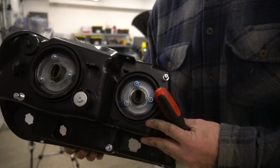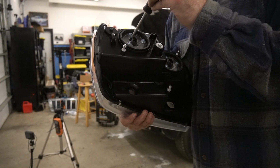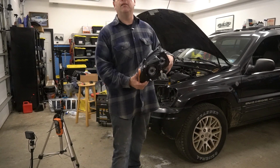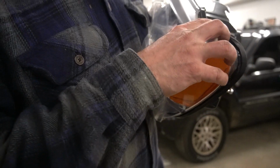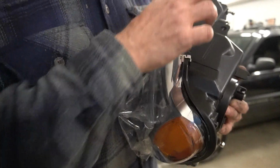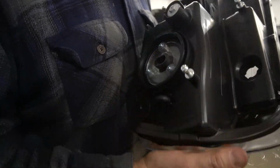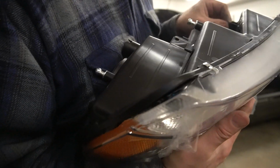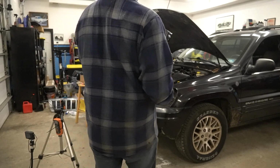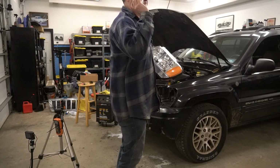All right, we've got our two bulbs in from our original housing, same bulbs. Nothing new or fancy. They seem okay. Well, I say that, but just again to show you some of the things you're going to see here. Like, look at this sealant goo on the side. They have these little metal clasps. The plastic is relatively thin, but it does have the vent. It does a pretty good job mimicking the other part, that's for sure. And this one is the chrome one for the Limited, and you can get both designs.